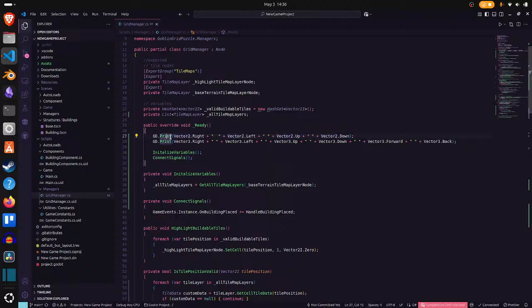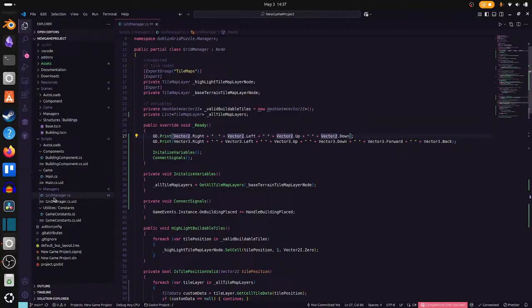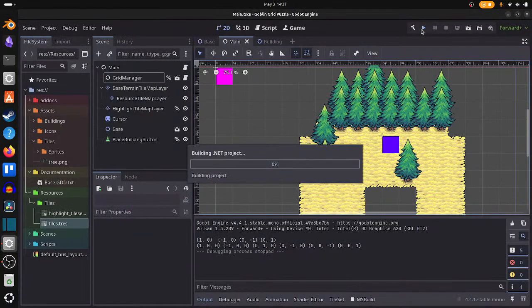So for Vector2, that is to say for 2D space, first I am printing the right vector, then the left vector, then up and then down, since we have only four directions in 2D: right, left, up and down. In this case, this side is actually positive and this side is actually negative. Let me just run this and show you. Don't worry about the project itself.